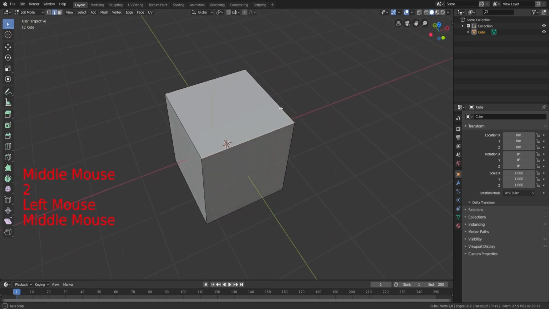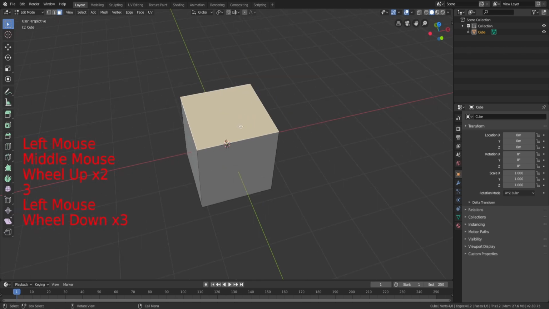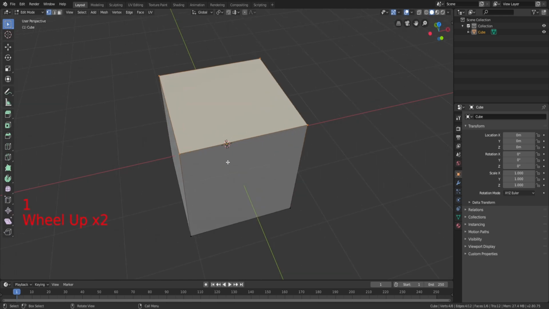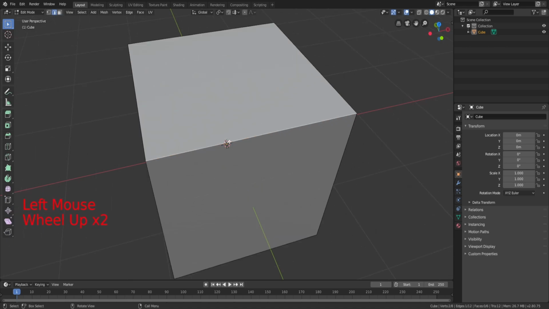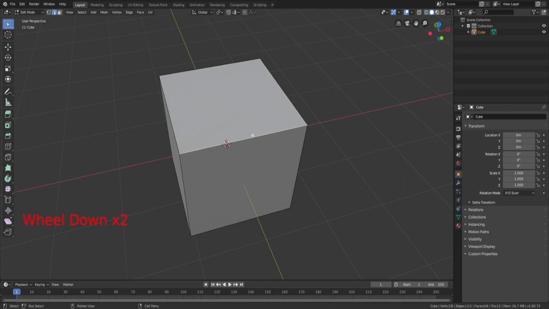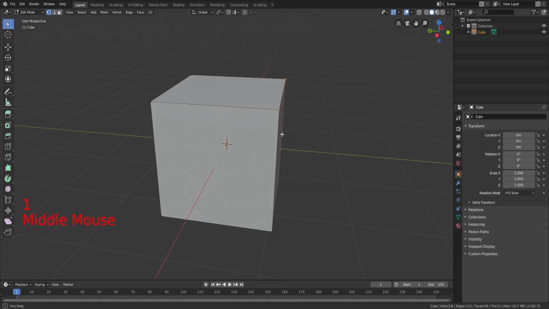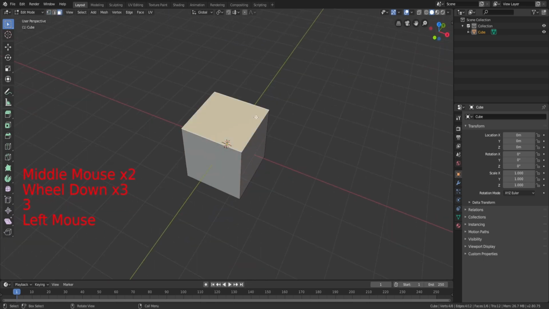And if I, for example, select a face and then switch back to vertices mode, okay, by pressing 1, you can see that all of the vertices are selected. Now if I switch into edge mode and then select this edge, for example, and if I switch back into vertices mode, you can see that these two vertices are selected. So just so you guys know what I've just done.